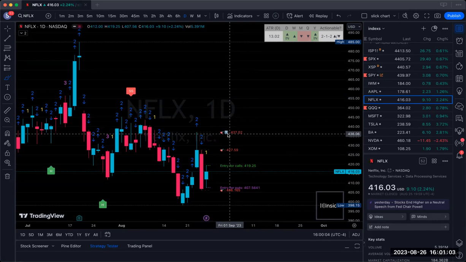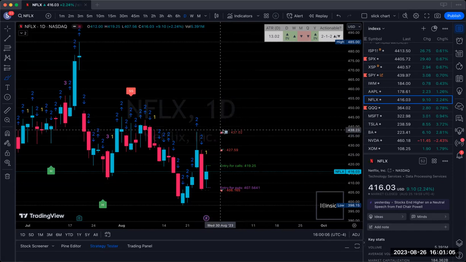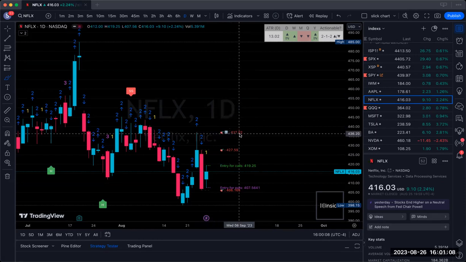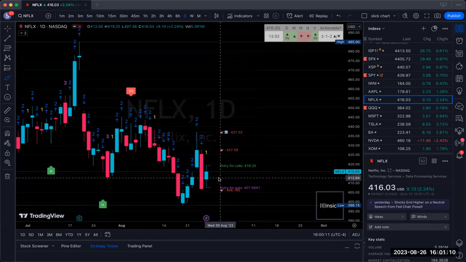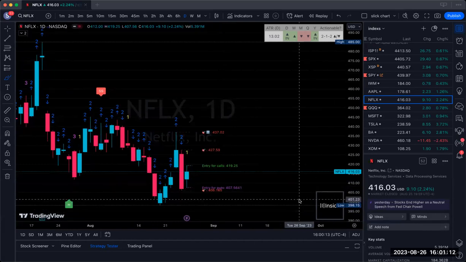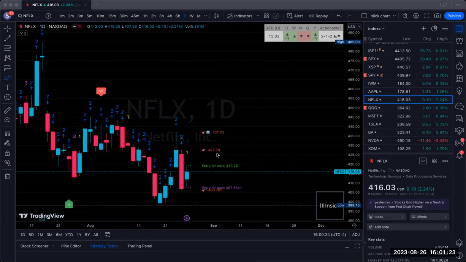I'm loving how he did this. You feel what I'm saying? And the target, 437.02, right? So basically what this indicator does is it lets you know when you're scrolling through your watch list if you have an actionable signal. And if it does, it's giving you the call and put entry and at least two targets. You feel what I'm saying? You can change the colors of these and make the adjustments. But from what I'm seeing, it's lit. And it's not clouding your chart up with a bunch of lines.